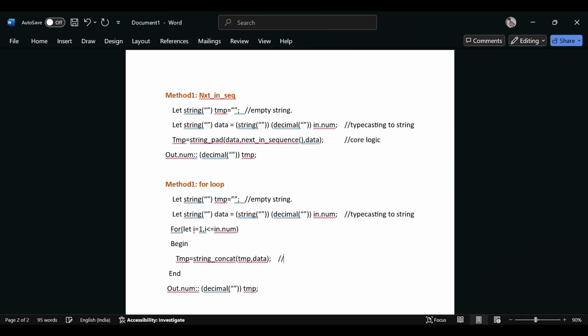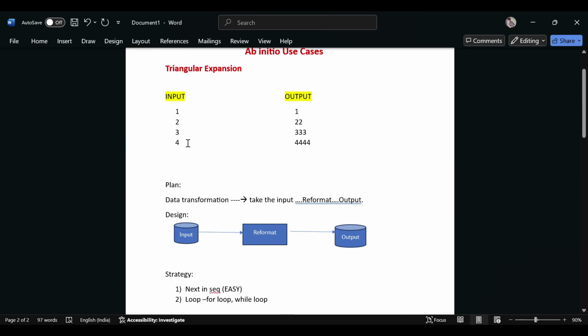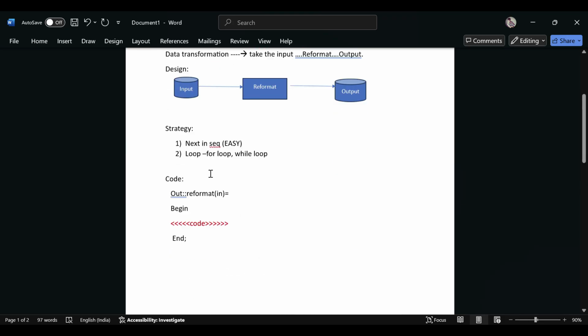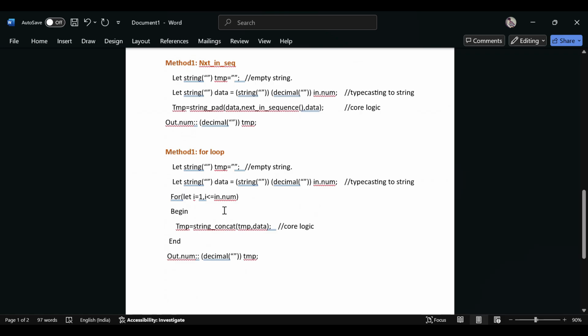This is the core logic, and this is the for loop. If you take 2, for example, i equal to 1 and i less than or equal to 2, for the first run it will append 2, and when the for loop runs the second time, temp gets added. It will concatenate 2 again, so it will be 2 2.